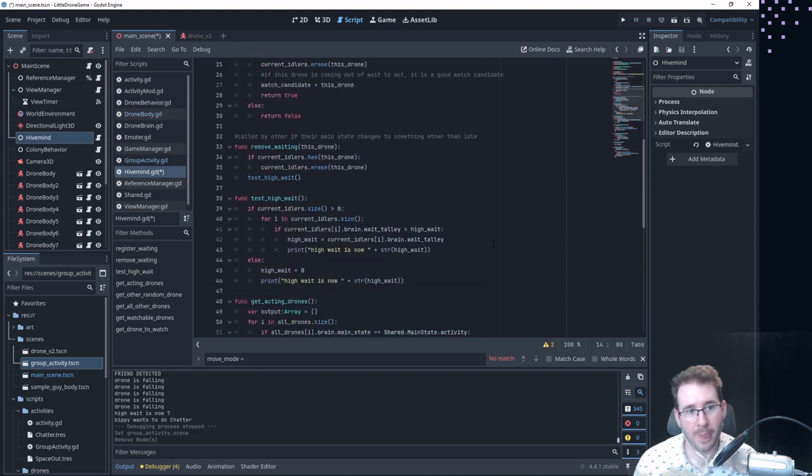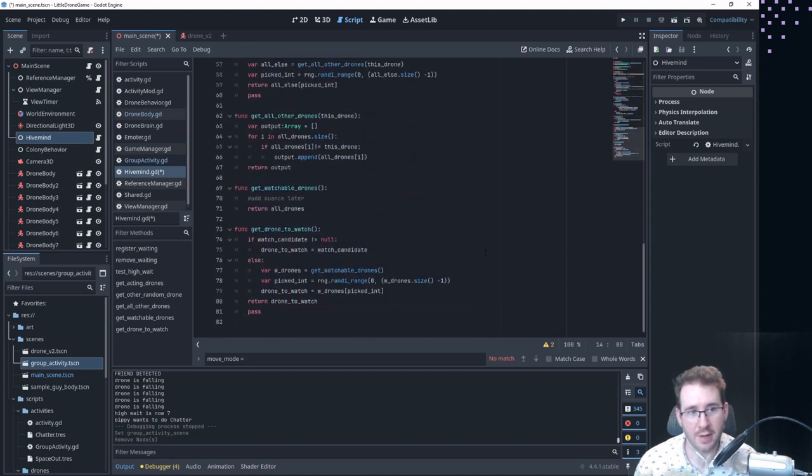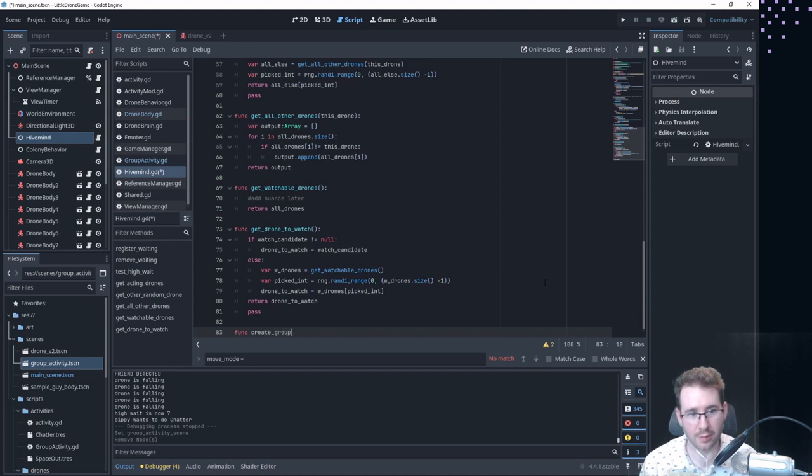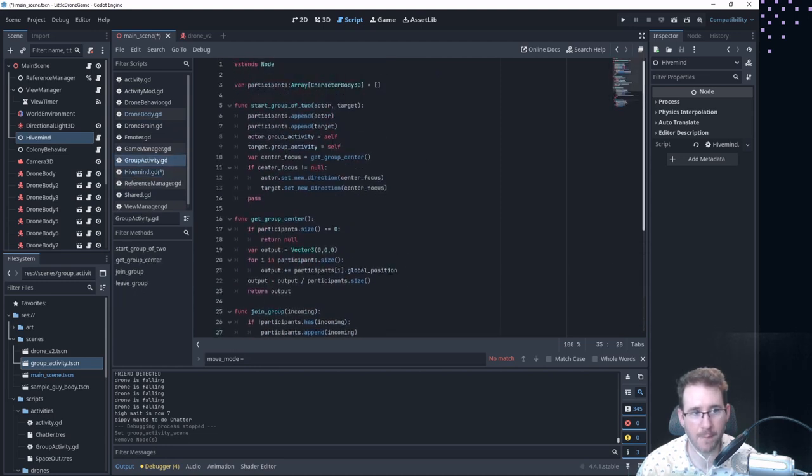So they're all going to need to talk to HiveMind to create these. So func create group activity, and we need to really get both parties here, sort of like what's in group activity, right?